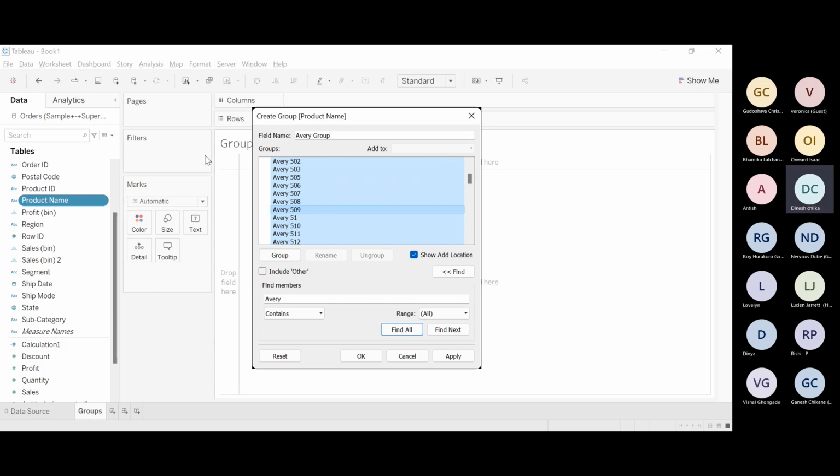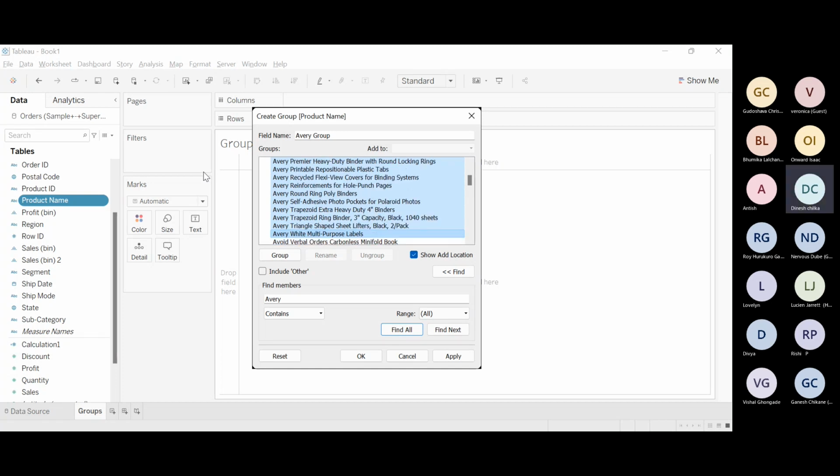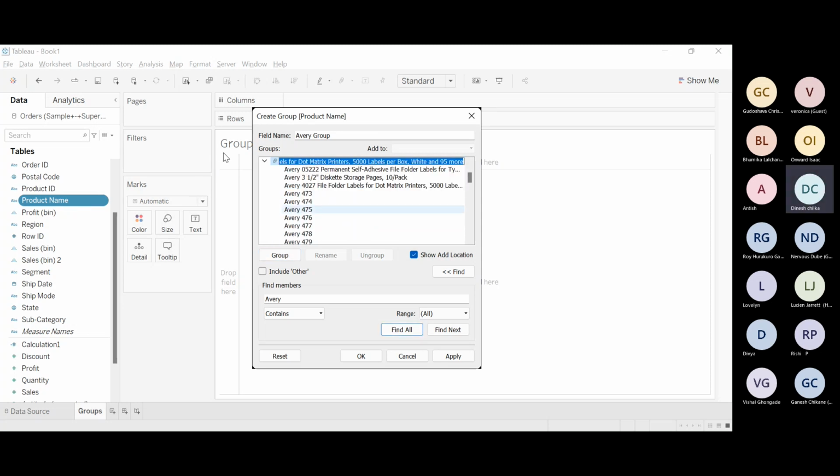Avery file folder labels. So that is as per my requirement. What the client said is you want to create an Avery group. I'm creating it. So what are we getting? Group. Okay, click on group. Then what name do you want to mention?